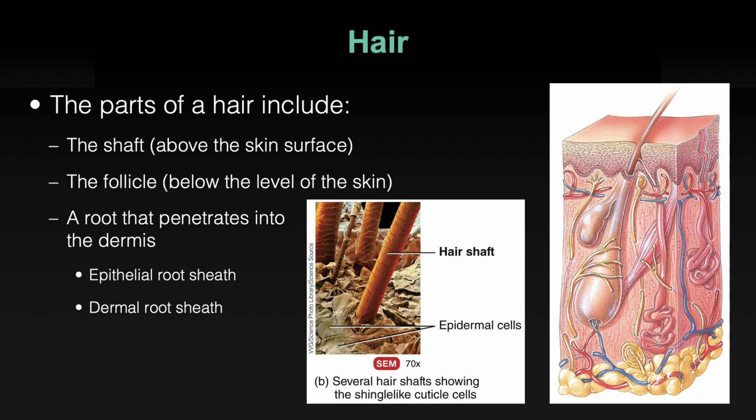While we have this picture up, we can also see some other really interesting structures. So hair is one accessory structure, but you might have noticed if you ever get a tingle or feel cold or are surprised or shocked, your hair stands on end and you get goosebumps. That's the action of these very tiny muscles that attach to the hair bulb. It's called the erector pili muscle. It makes your hair stand up.